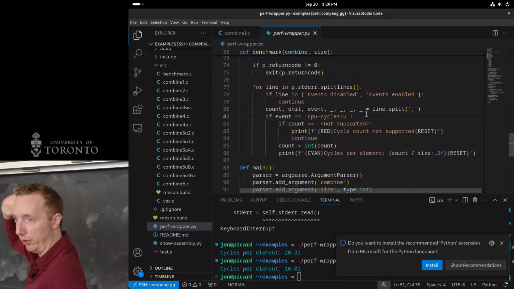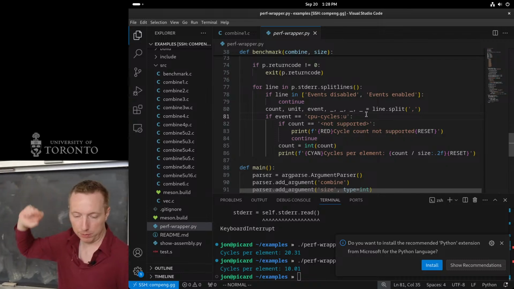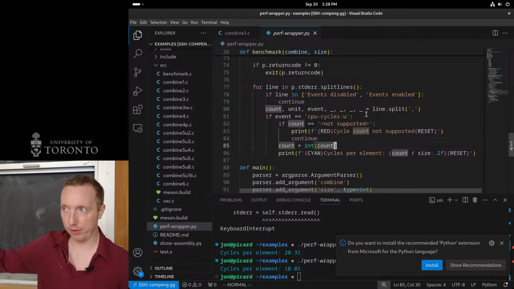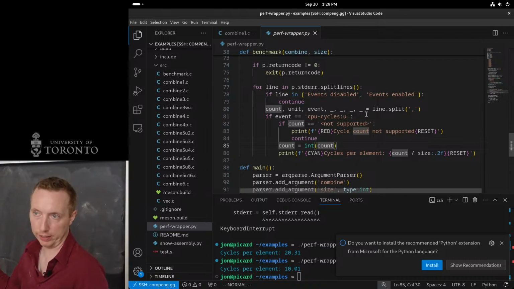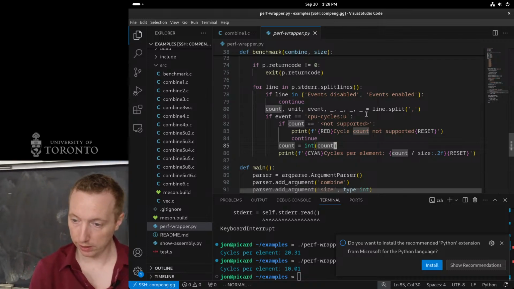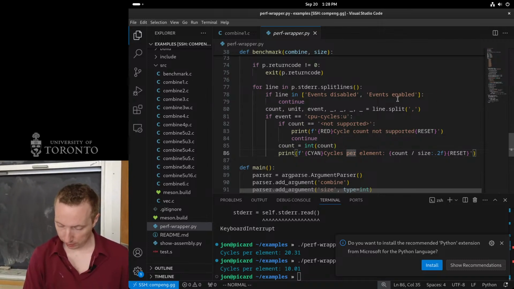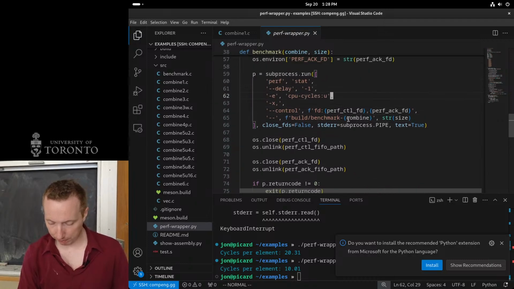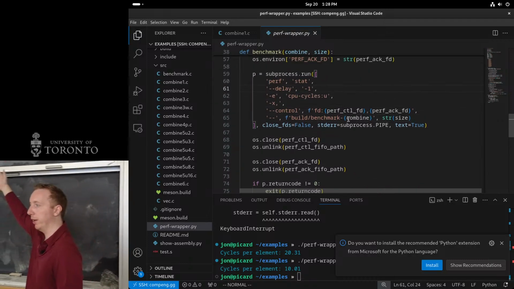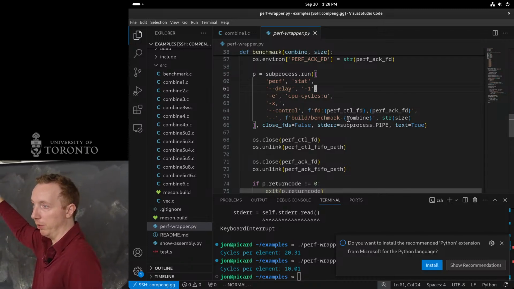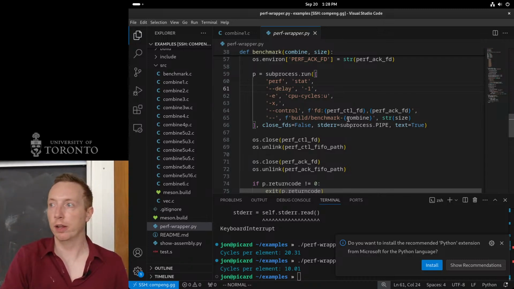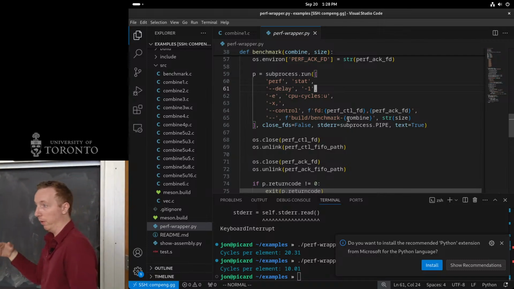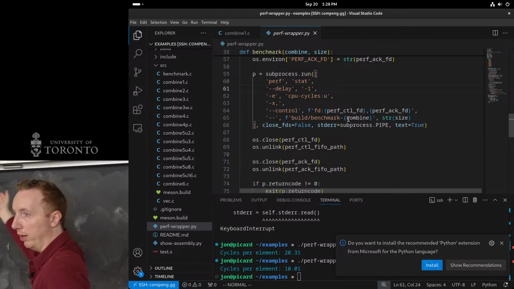If you want, you can do cache misses and all that fun stuff, or just let it output everything. I just wrote this so that it's easier for me to benchmark all of these like 10 different things I'm going to do today. So feel free to use that. Basically, the only real thing it does here is set up the file descriptors and then do this delay of -1, which starts it off as disabled, because I don't want to actually profile creating the array and everything like that. I only care about the combined function. So feel free to use this if you would like.